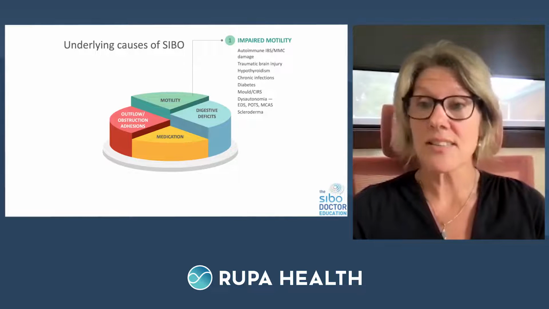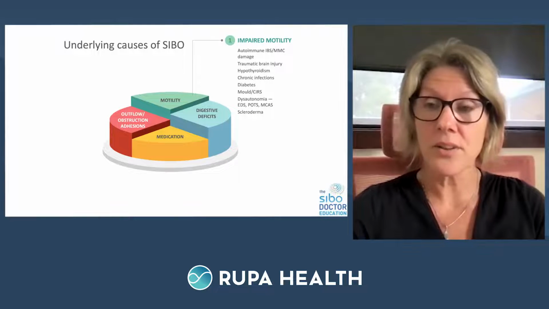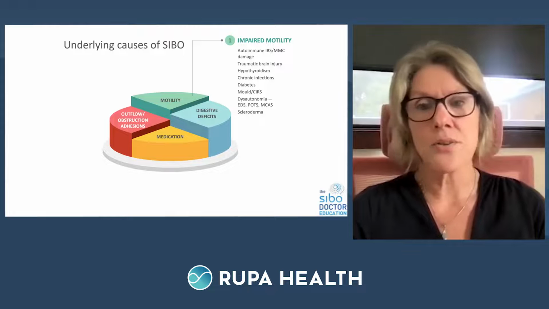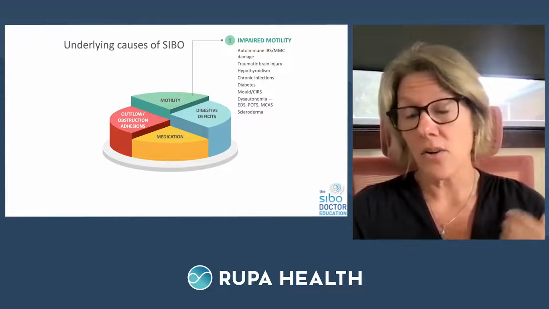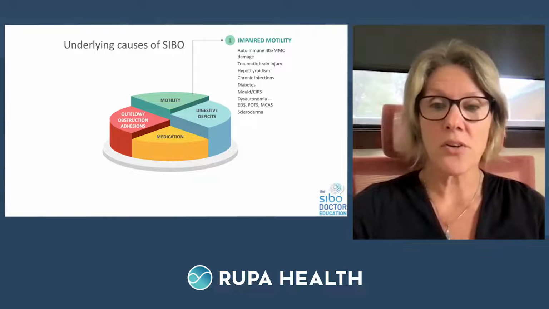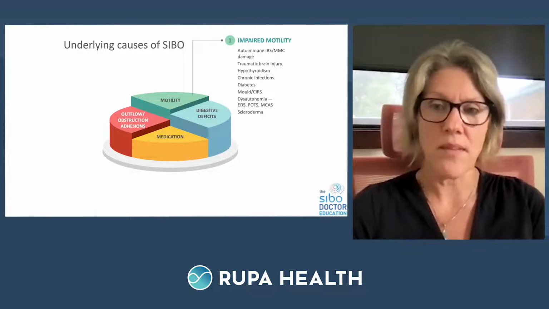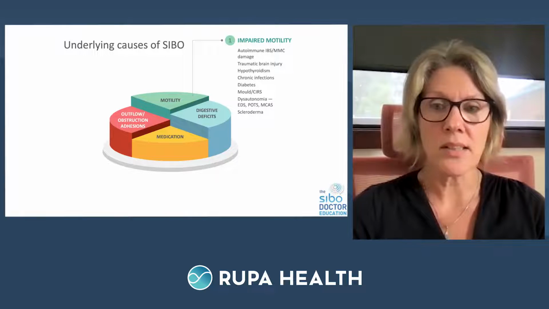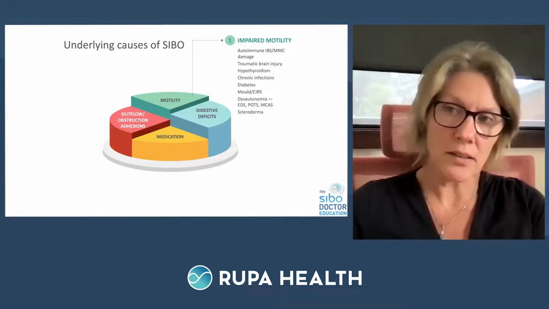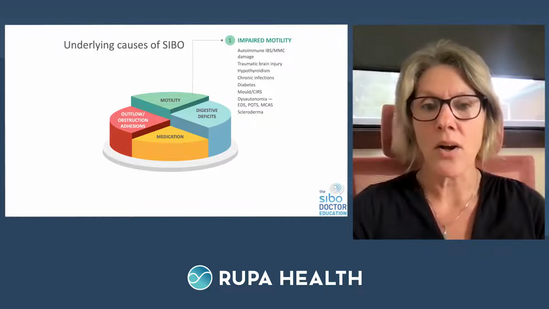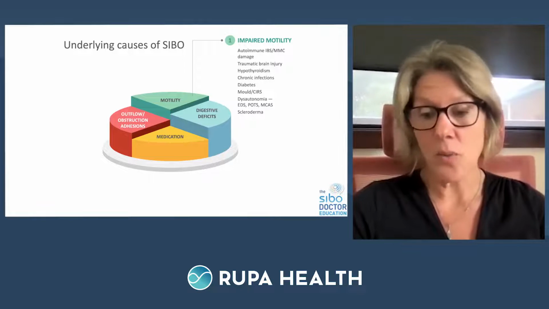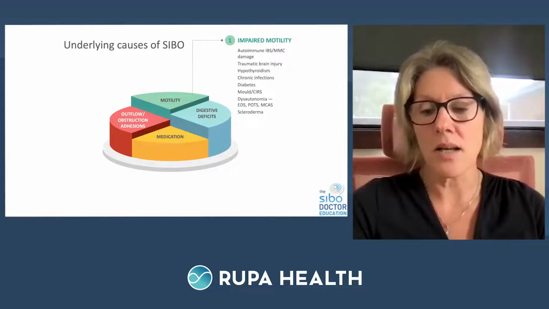Chronic infections or stealth infections can also affect vagal tone and can affect the enteric nervous system. Diabetes, obviously because of glycation issues, and mold or chronic inflammatory response syndrome, dysautonomia, and scleroderma, and I'll go through some of the main issues with those conditions and how they impair motility. But dysautonomia, that's a whole other category of issues where we see multiple problems in those patients with Ehlers-Danlos, POTS, and mast cell activation syndrome. And then, of course, scleroderma, where things can just not propagate through the small intestine.